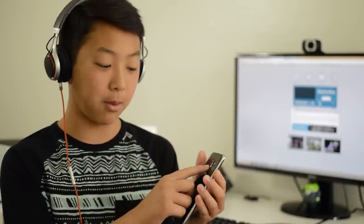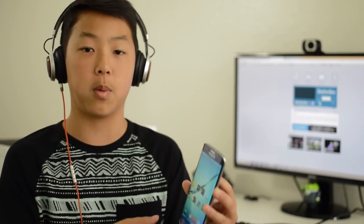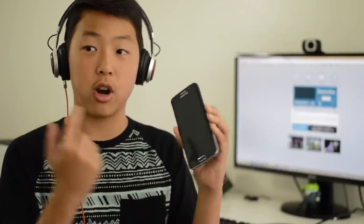Next up is the camera. It's a 16 megapixel camera with an aperture of f/1.9, and it can record in 4K, which is amazing. As you can see in my cinema 4K footage that I uploaded a week ago, it was absolutely incredible. Other than that, the camera layout is very simple, and the picture quality offers very high dynamic range. I think it's the best camera that I've seen on a smartphone.